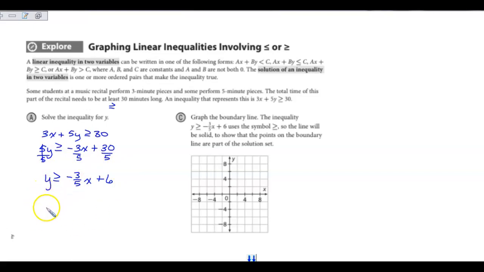Now remember, if I had written this as an equation, I know that this is my slope and this is my y-intercept. I can use that information to graph on this grid. One of the things I notice when I'm looking at my coordinate plane is that my squares are going up by 2's and sideways by 2's. So it's counting by 2's. And 3/5 is going to be a little harder to do.